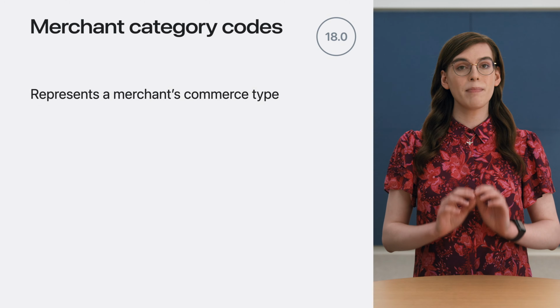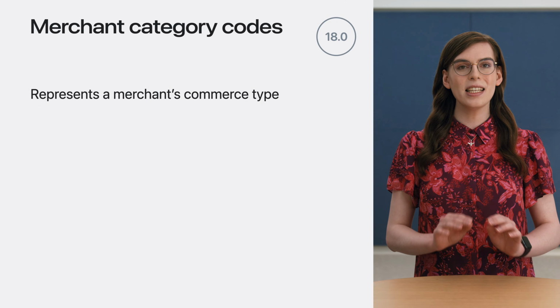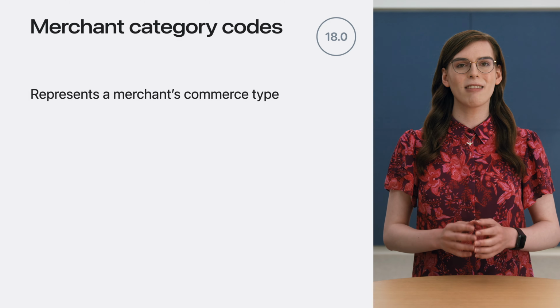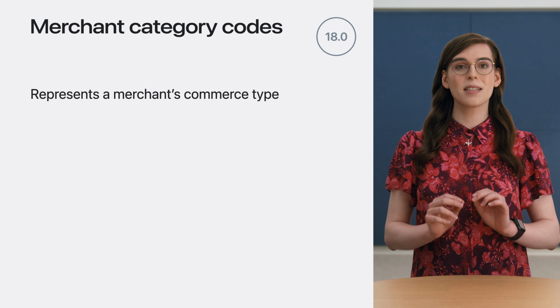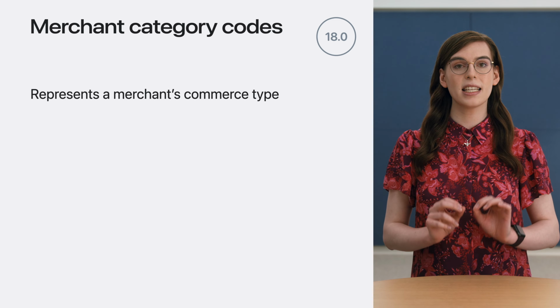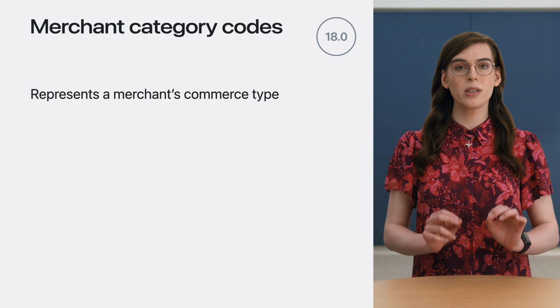As a refresher, a merchant category code is one of a list of industry-standard, predefined codes that represent the various types of commerce a merchant can engage in. It lets customers know in advance whether a payment method is supported for your transaction, helping them choose the right one and avoid pesky failed payments. You can easily set a merchant category code for payment requests both in-app and on the web. So let's see how that's done.